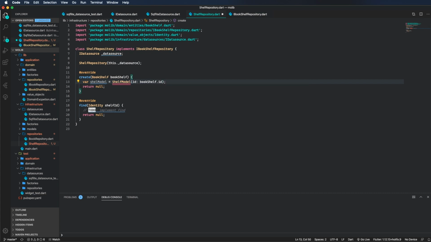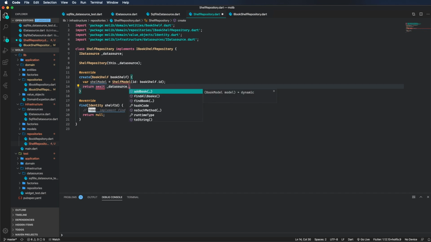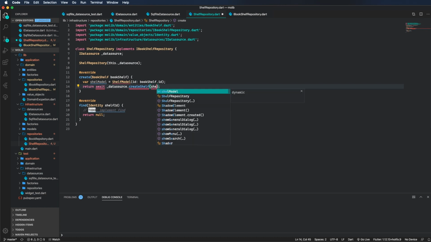And then we'll say the data source, and in the data source we'll create a method, create shelf, that will accept the shelf model to create the bookshelf.